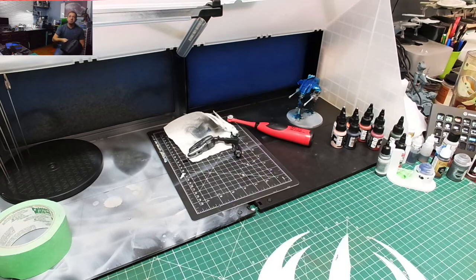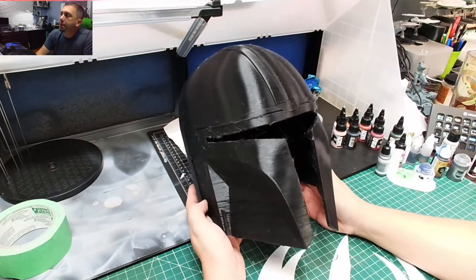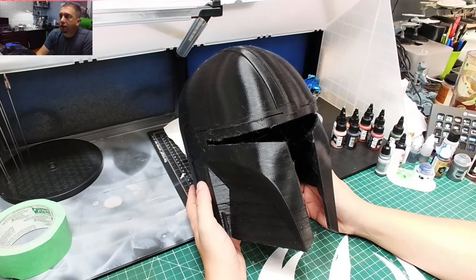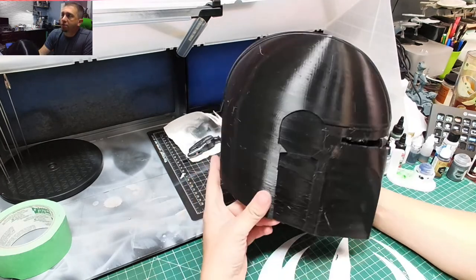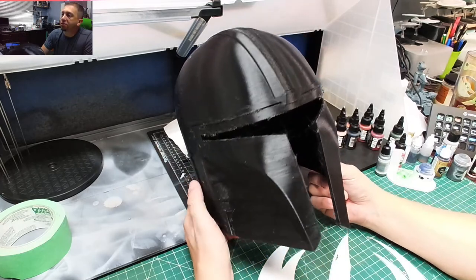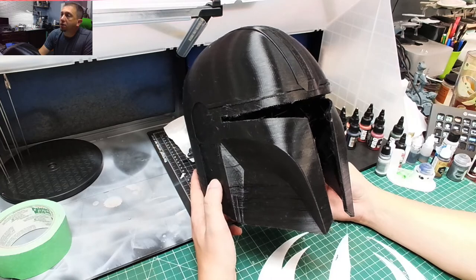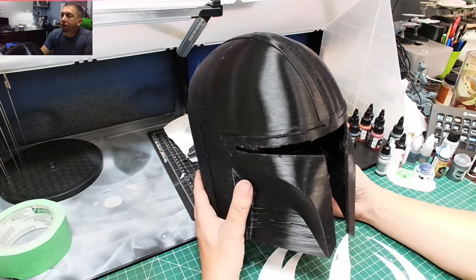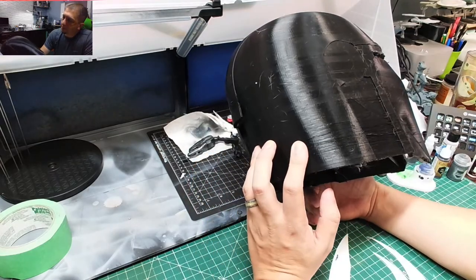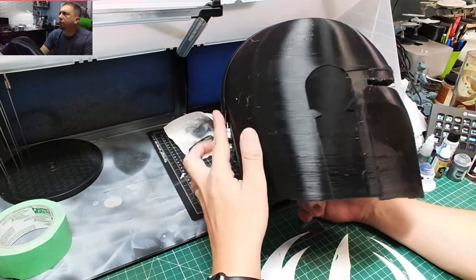Another conversation that we've had, a lot of you were interested in Mandalorian gear. So this helmet has been pulled out. It is in rough shape. This was done by the CRM4 as I get the profile cleaned up. We're going to clean this up, we're going to make it look good, and we're going to do a Mandalorian helm. We'll see. I may actually even give this one away.